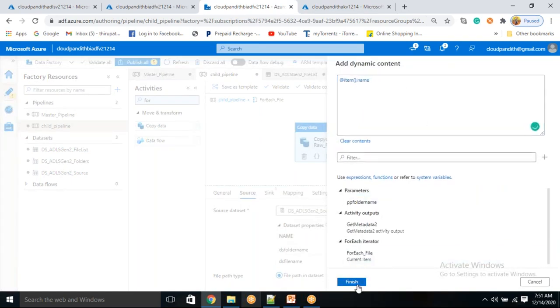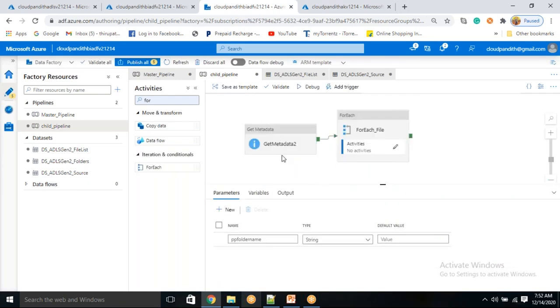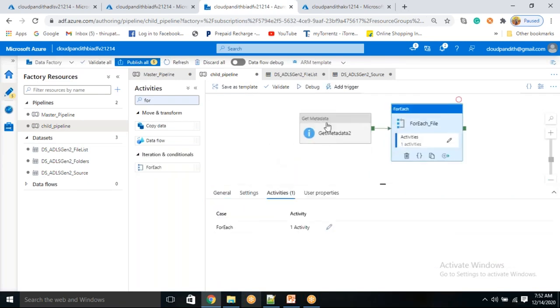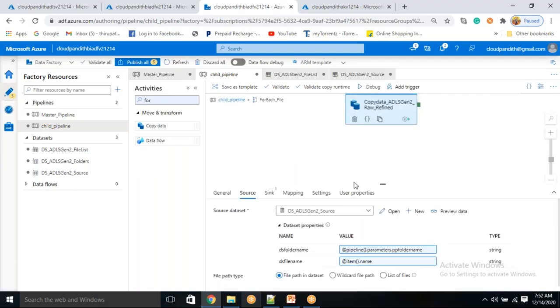Because this particular folder is a fixed custom folder, then these file names will iterate one by one. How do you know these file names? These file names are extracted by this Get Metadata activity, and that whole file list is given to this ForEach. This ForEach will give files one by one to this source dataset.